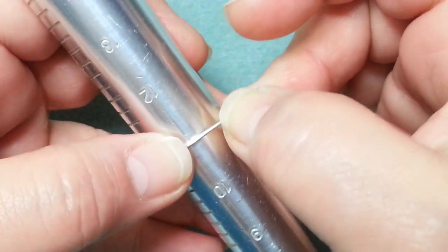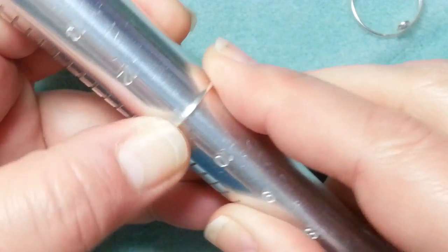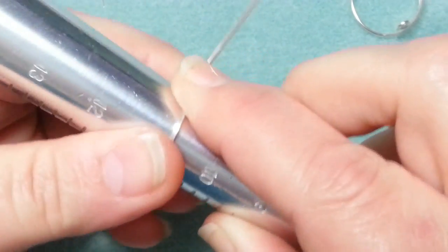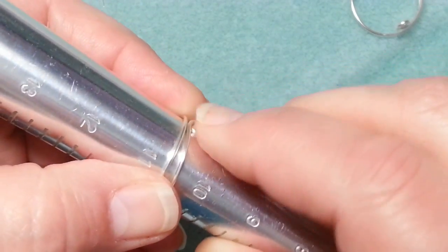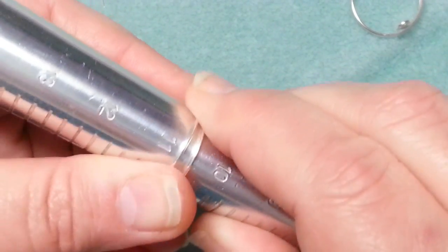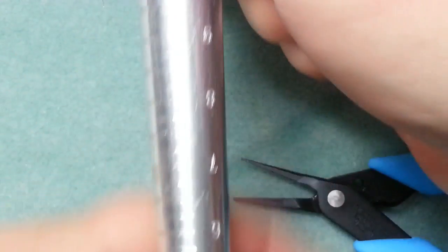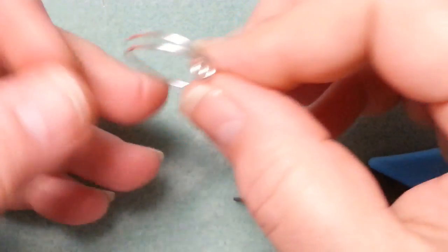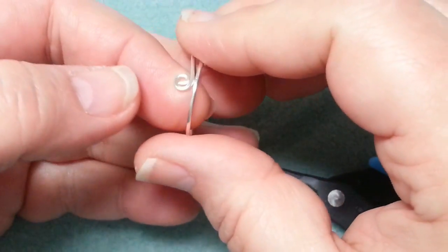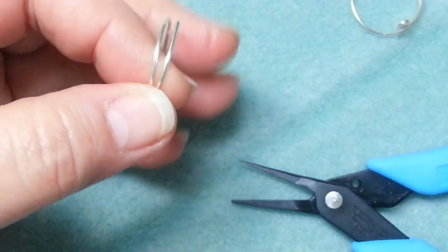So there's an 11. I'm just pushing it against the ring mandrel, and I'm just bringing it around. It's pretty as I hold it there, and I'm just pushing it down against the ring mandrel. Okay. Wrong way, can't take it off the ring mandrel that way. So now, other than reshaping, because I might bend something, you don't really need your ring, well, you're going to need it one more time.